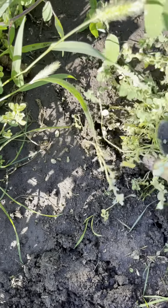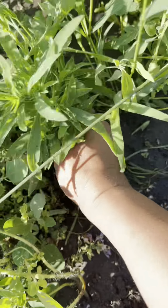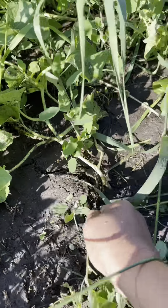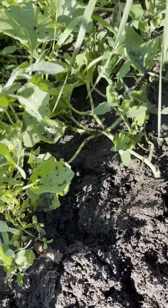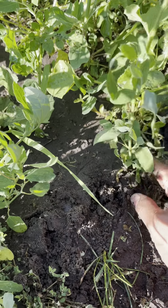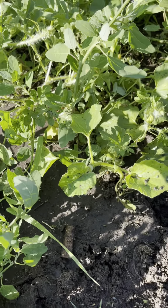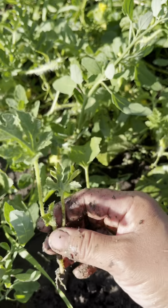Let's go get this one. Just want to be careful not to. Just like this one. He's got cantaloupe over here or watermelon. Nah. I planted so many things here and I really thought that they're not gonna grow, but apparently they did. So right now, oh, this was a plant.